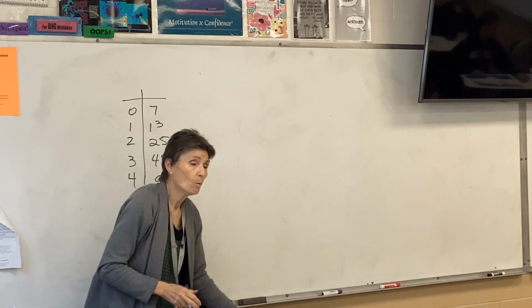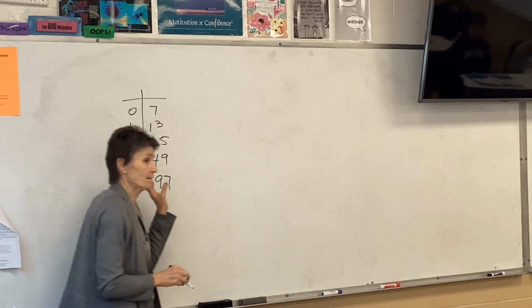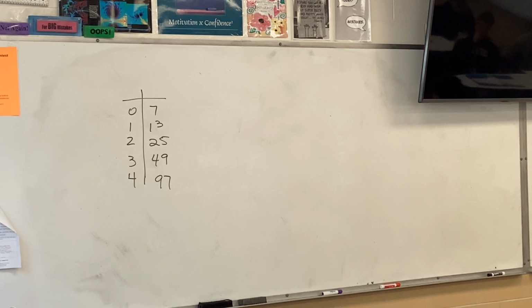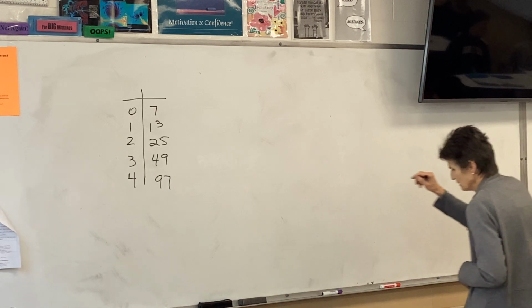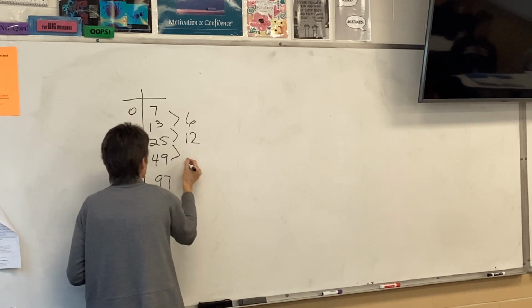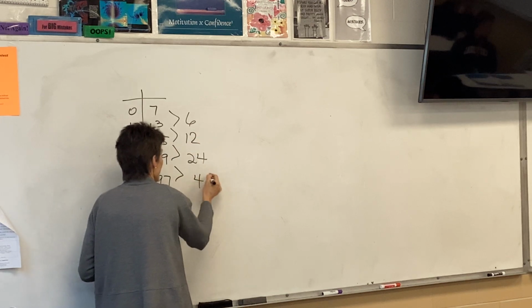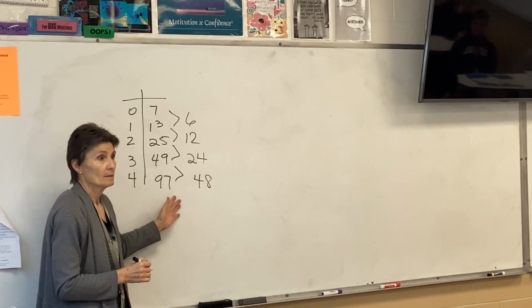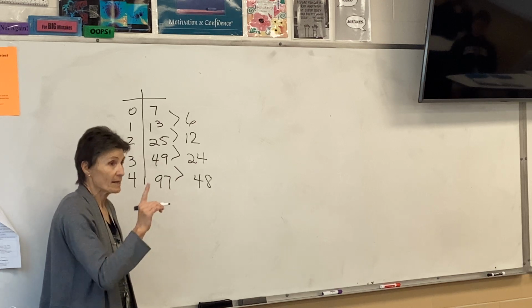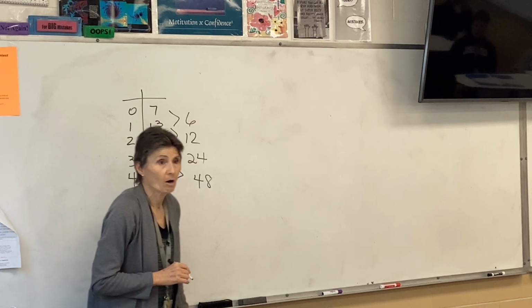Now there is no way that you are going to look at this and tell me what it is. I mean, there's nothing there. So let's examine the differences and see what we notice about them. Okay, so what have we got here? 6, 12, 24. Oh my. Okay, so now that's cool, right? This thing's going to be exponential. This is going to be exponential because why? The differences are proportional.